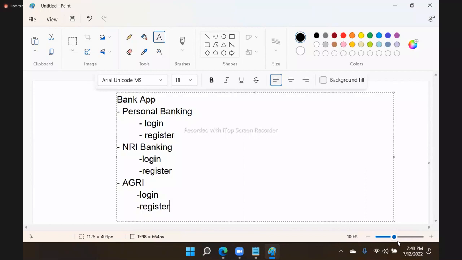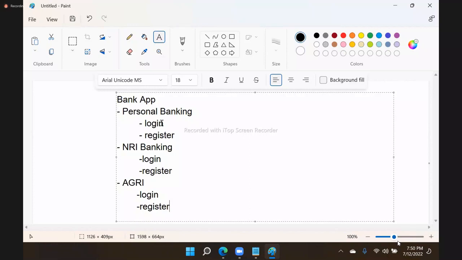If we design a login component and want the same component everywhere, then we reuse the component. In the beginning itself, we saw the Netflix page: once you design a component, you can reuse it. But here all three logins have different data and different features, and the registers are also different. That means every module has its own individual navigation.